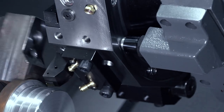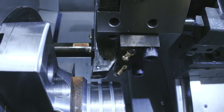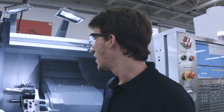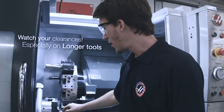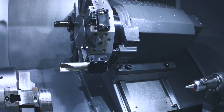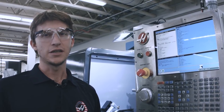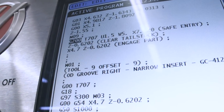At the end of an operation, we have to move our tool a little farther away from the face of the part than you normally would — a quarter of an inch is plenty. Now that you're trying to save time, we need to be really careful that longer tools don't strike our chuck, our part, or our tailstock. Start with larger values. And remember, U is in diameter, not radius. Finally, make sure to check your X and Z values carefully. You may need more lines of code after your G200 to bring your tool back to your part safely.